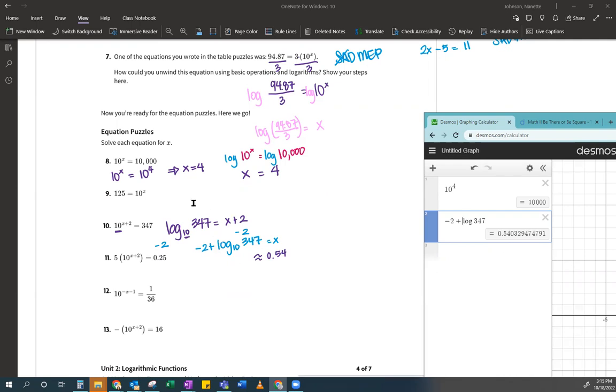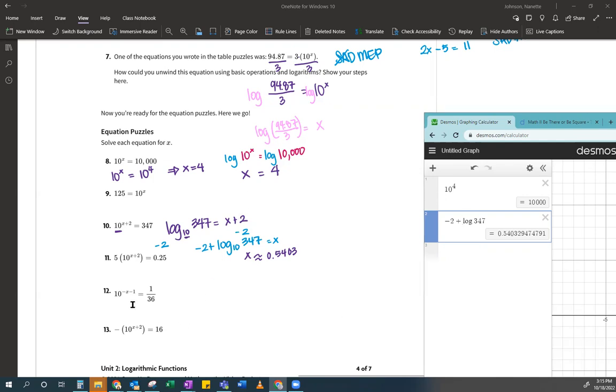So some of you are already choosing which is your favorite method. My favorite method, I will tell you: if I can get it into the same base, I do that. If I can rewrite it, I'll do that. If I can take the log of both sides, I will do that. Just get comfortable with each of these. Okay. So for this one here, again, I can't use the same base method because look, they don't have the same base, right? I could take the log of both sides, or I could rewrite it. Both of these are going to give me the same exact answer.